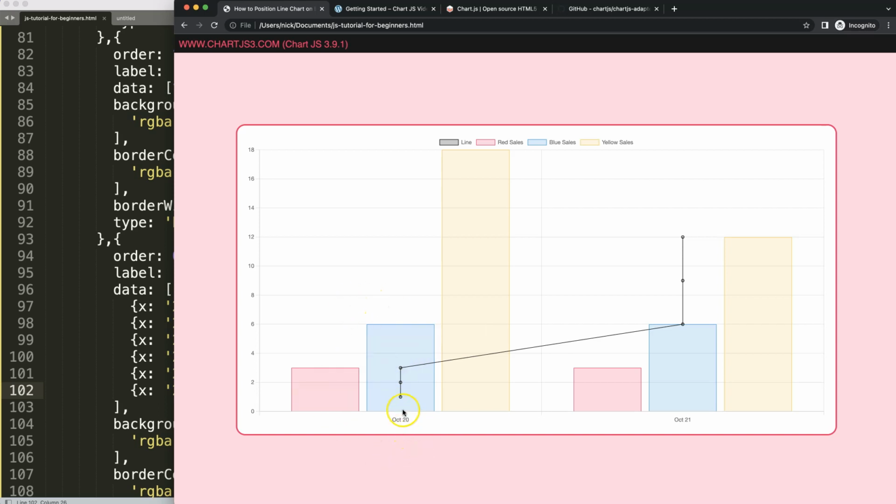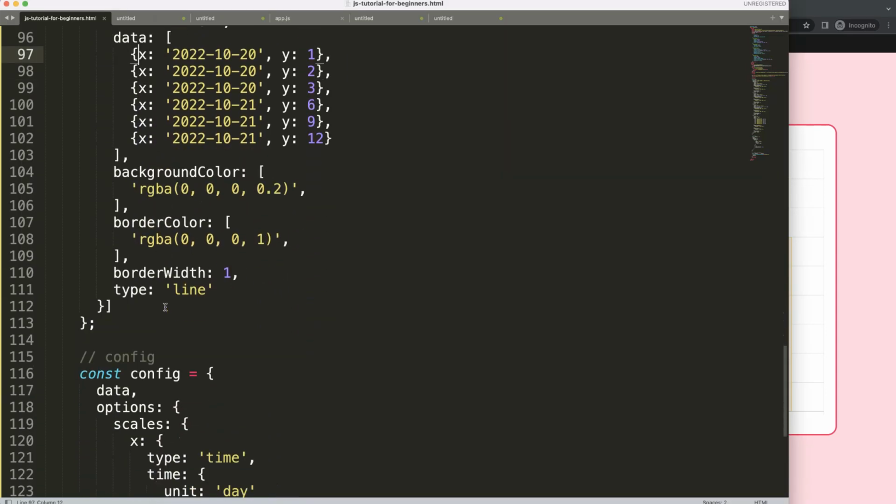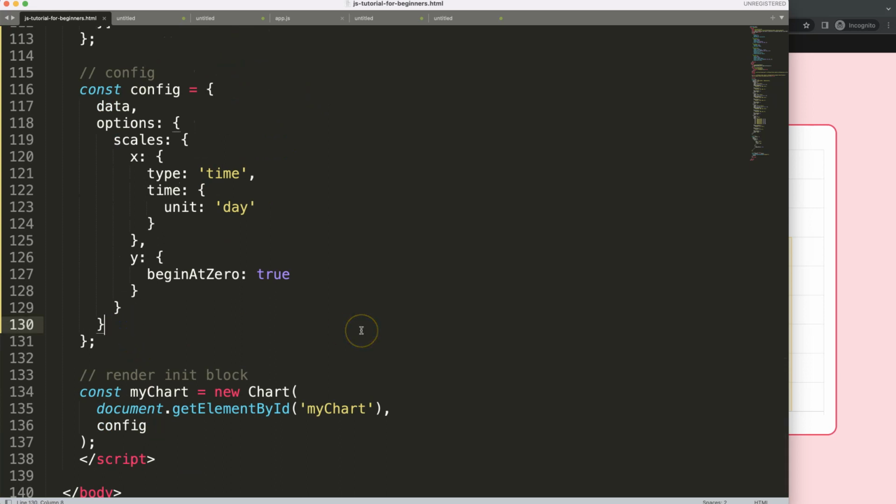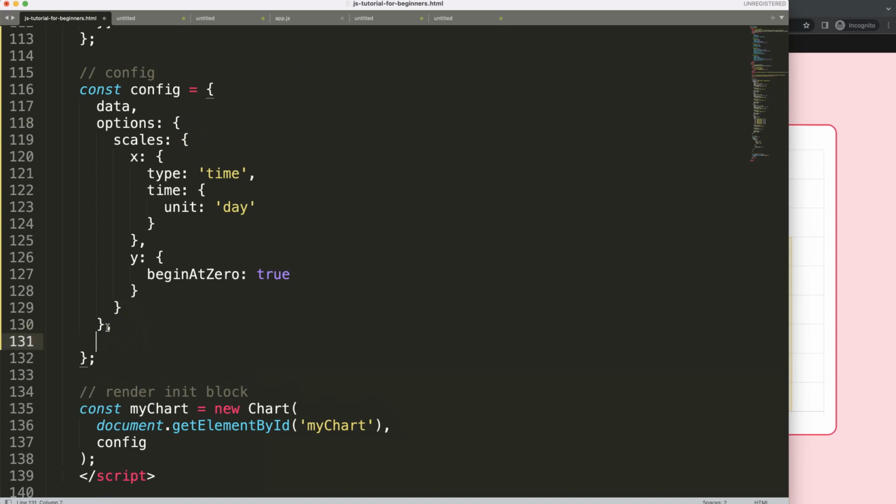So now we have to move these dots here, or at least one here and the other one here, and same here, and we have to loop through that if we would have more data points. So for this, we need to create a special plugin. So I'm going to say here, yes, in the options, you can see here the options curly braces, and then this is the ending of the option curly braces.